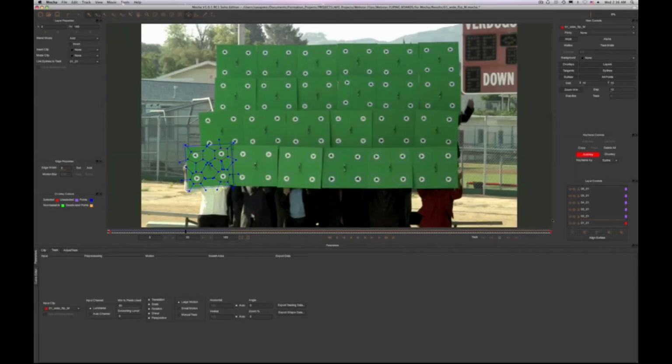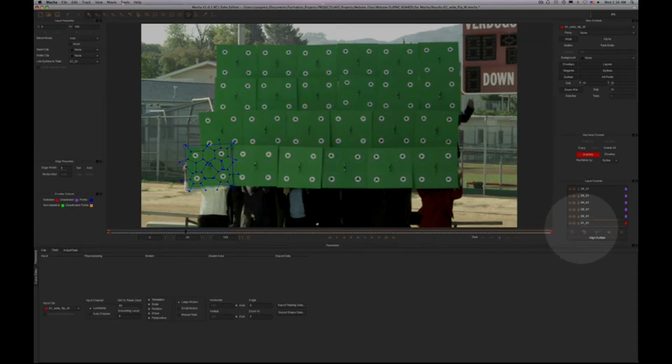I did select a little bit more than what I needed because we're going to have some motion blur and we're going to apply that in After Effects. So right now I'm going to lock all layers except the first one. I'm going to turn off visibility also and tracking also. Okay, now we have selected just the first layer.